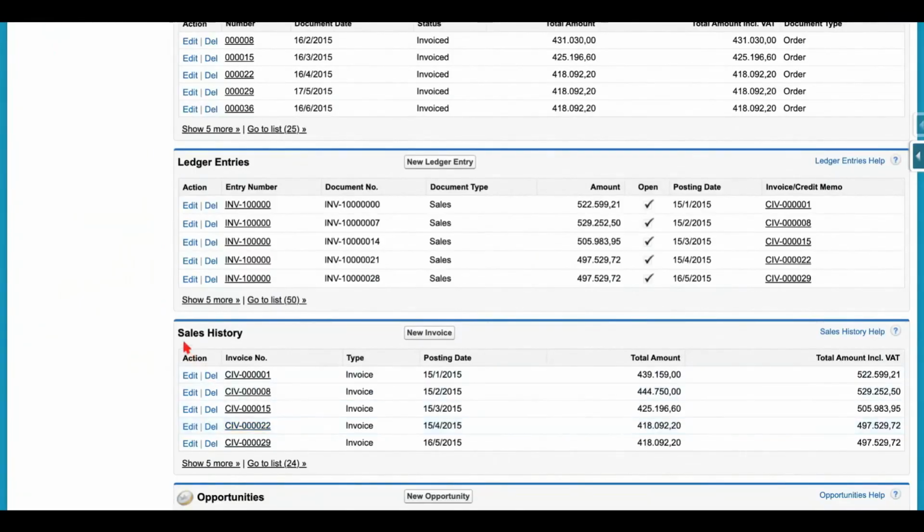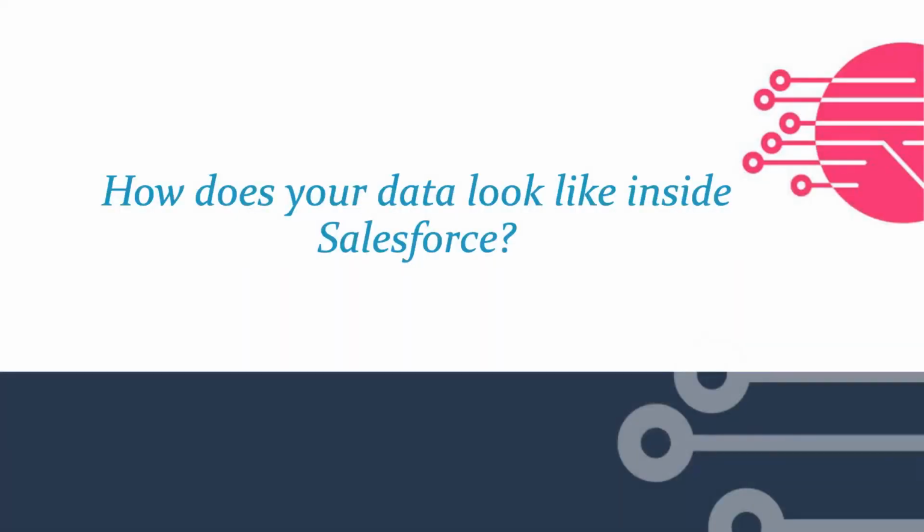And of course, under sales history, apart from invoices, you would also see credit notes if that's the case. If there's any credit note that has been issued, you'll see it listed here. And then, of course, you can also load historical data. If you want to go back to a specific year, you can definitely do that. Load all the information here by the integration, and then you'll have a full overview of that particular account. So that would be more or less about the Salesforce data.